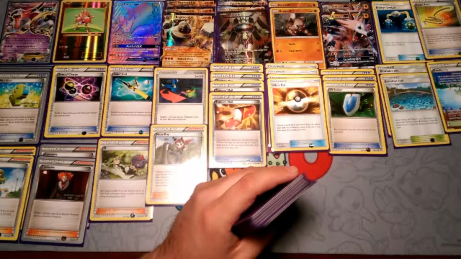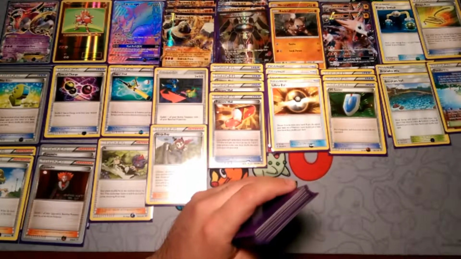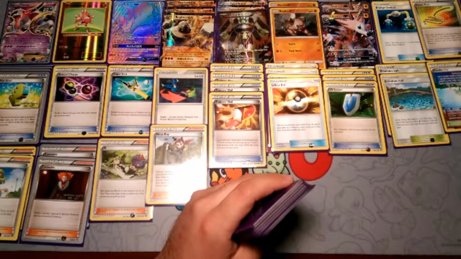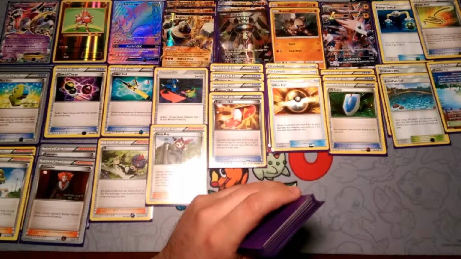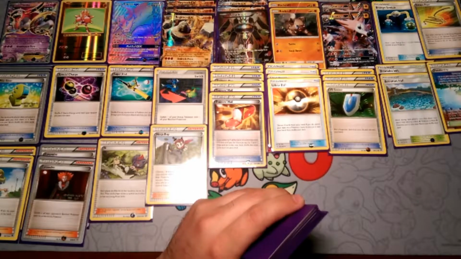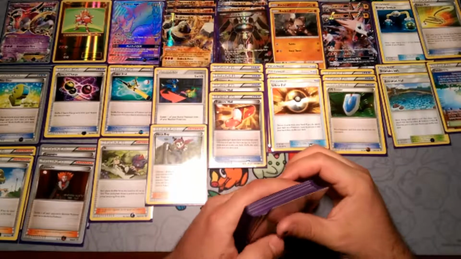Or another fun play, if you start with Hitmonchan and you have a Hoopa in your hand, you can put Hitmonchan in the active, play your Hoopa down, get a Zygarde and 2 Regirocks, Ninja Boy, put the Hoopa back in the deck and pull out another Regirock, and voila, wonderful setup.